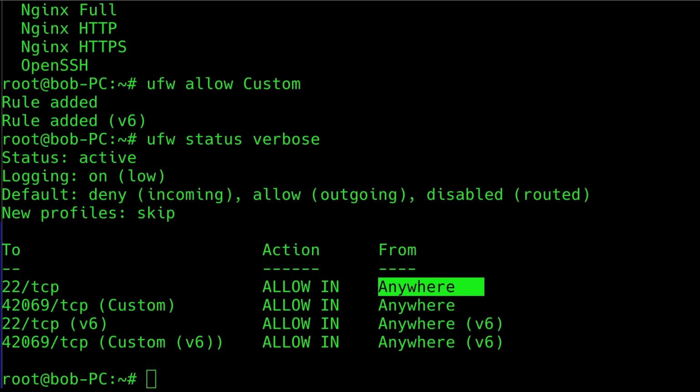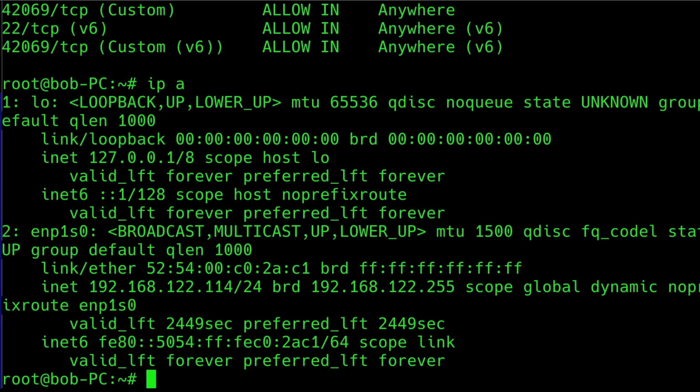And another thing that UFW actually isn't showing us here right now is that these rules are being applied to all outgoing interfaces. Now, this machine only has one outgoing interface, right? I mean, it has the loopback, of course, but it only has one interface that traffic can really be transferred or routed over.